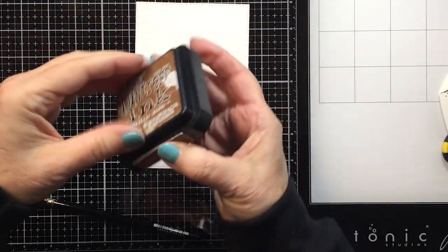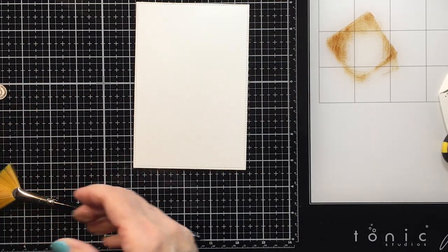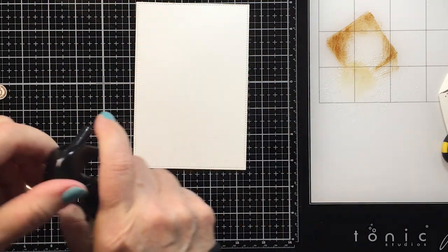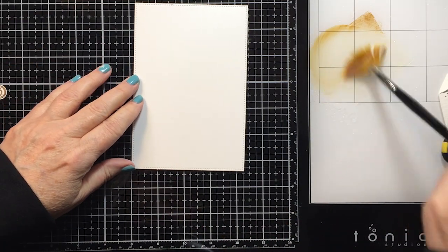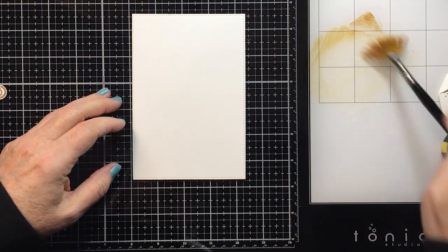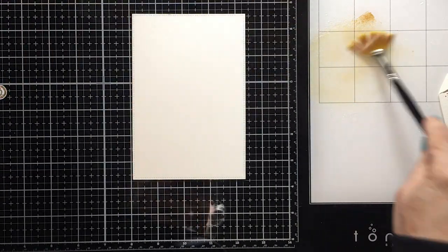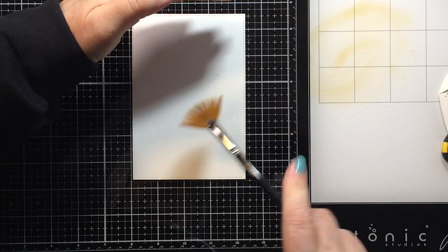Now what I'm going to do is take a little bit more of some distress ink. This is distress ink, not oxide. I think it's Vintage Photo, but I did show you there what that is. I'm sure as I go along here, I do show you the colors that I'm using. And here you can just see I'm using my fan brush to splatter. So I've watered that ink down, and I'm using my fan brush here just to splatter some of that watered down ink onto my card panel for the front of my card.